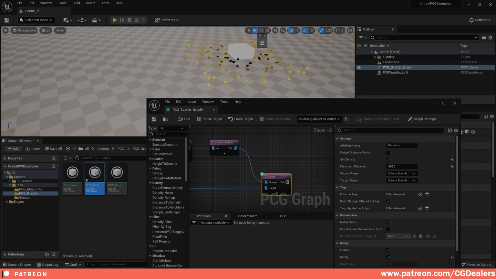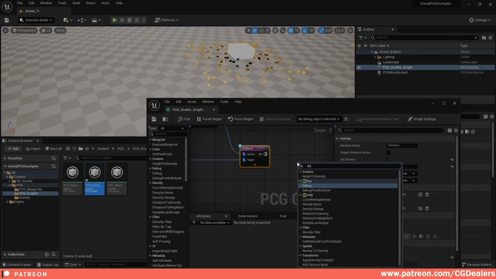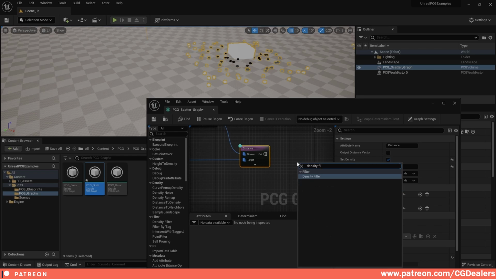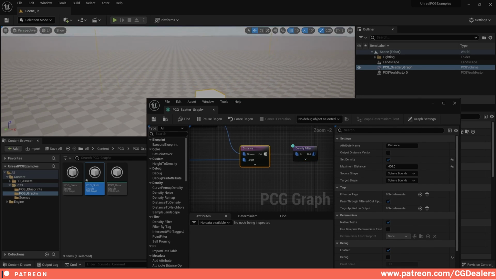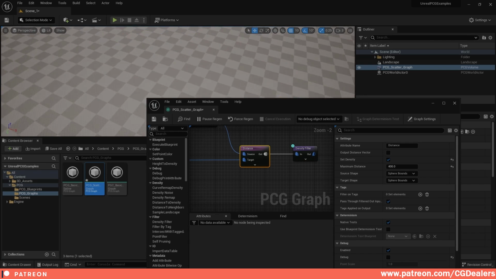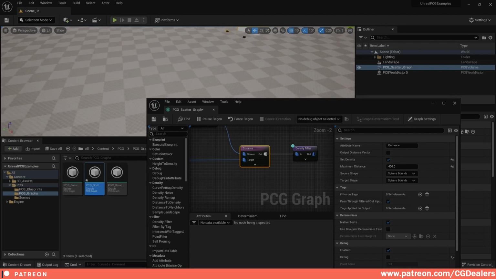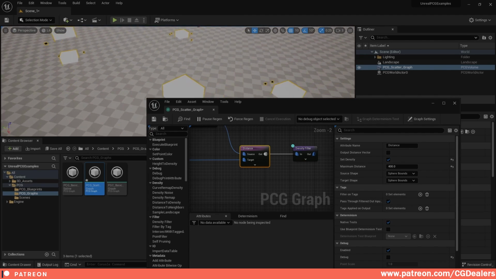All right. But right now this is a little bit too much, so I want to use another density filter. I'm gonna connect it over here, and I'm gonna filter out some of the values. So I'm gonna put 0.128, and I'm gonna put 0.172. Let's try to debug it. Let's turn this off, and we start debugging some of them. And right now we delete a lot of points.